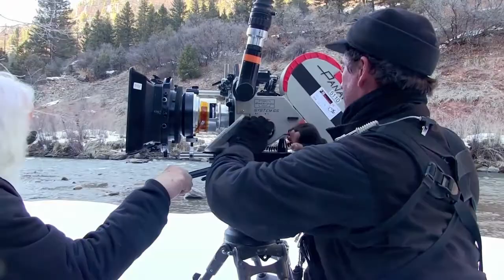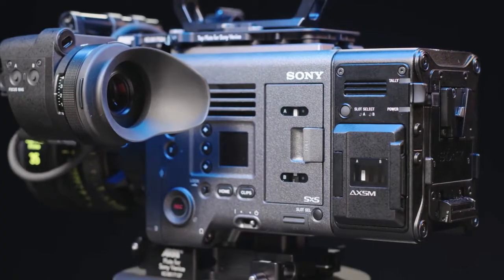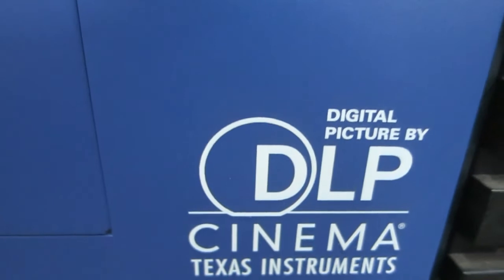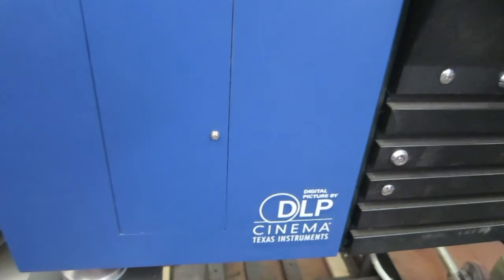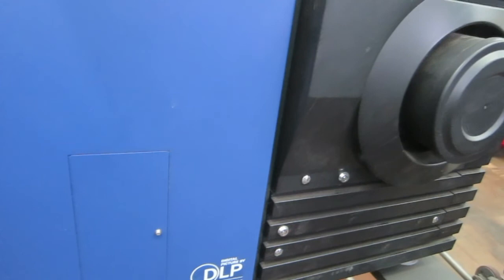While film cameras are cheaper and less complex, film stocks and processing are still quite expensive for filmmakers. Whilst there is virtually no turnaround time when processing digital dailies, digital also allows for long or virtually unlimited record times. The projector technology of choice quickly became DLP Cinema from Texas Instruments. With digital light processing technology, the image is created by microscopically small mirrors laid out in a matrix on a semiconductor chip to project images onto a large screen.